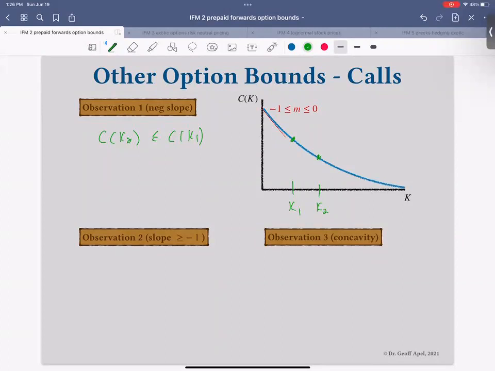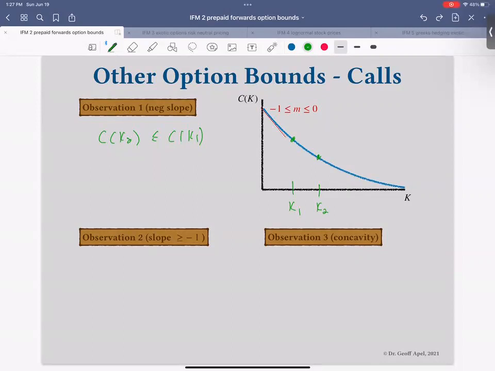And then, okay, the slope. This is going to be a little bit awkward, but bear with me here. The slope is always greater than or equal to a negative, and the negative is going to be the hard part. So greater than or equal to -1. If it's greater than -1, that means it's like -0.5 or -1/4. It means it's less steep, right? It doesn't make it more steep because it's negative.